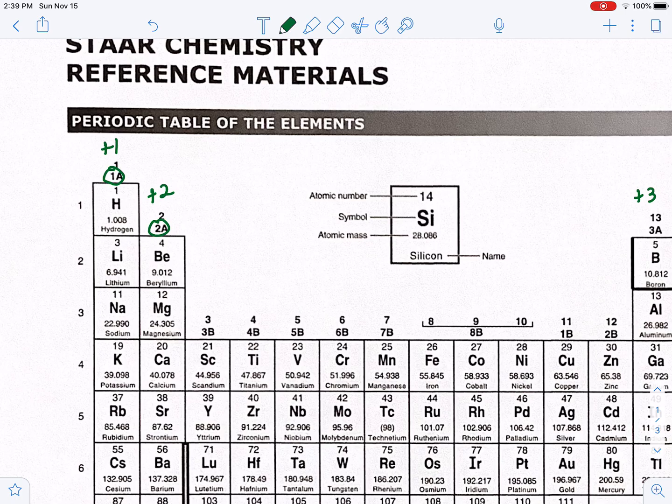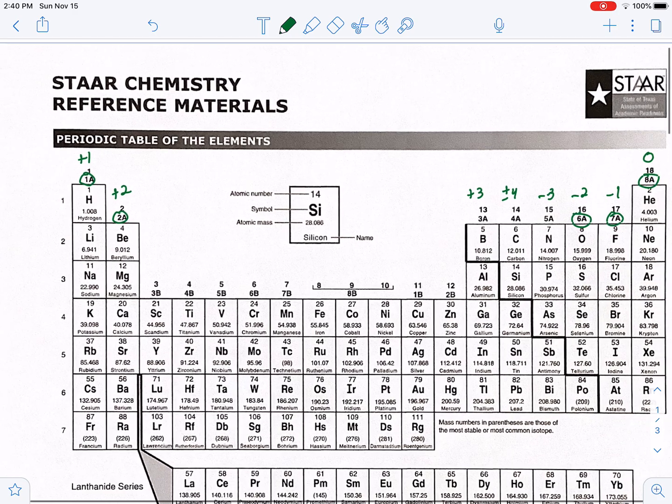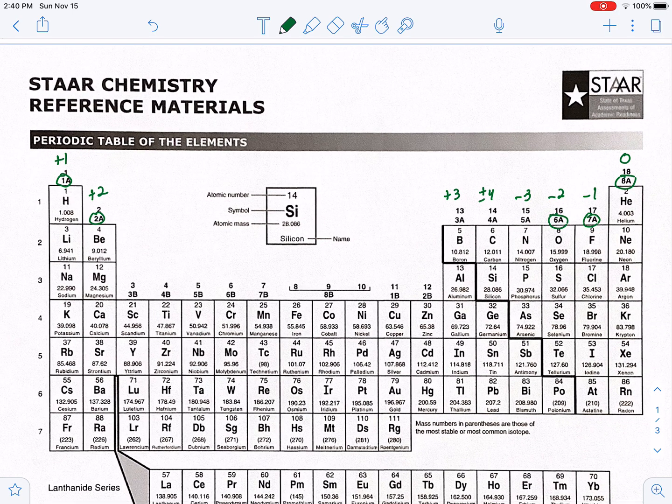That is how you determine your charges. If you just want to memorize straight up where to put those charges, you can do that. But if you don't know how to find those or how to repeat that, you're going to get in trouble pretty quick. Then this whole middle section, basically starting on the D section all the way to the staircase, is going to be called transition metals. All starting right here and going over to the staircase is our transition metals.